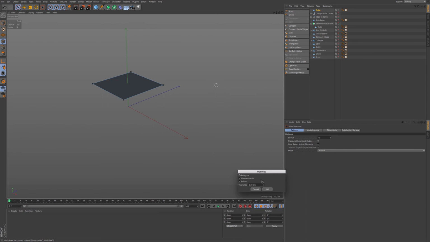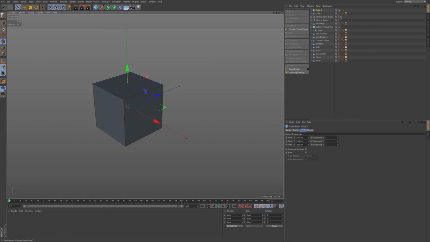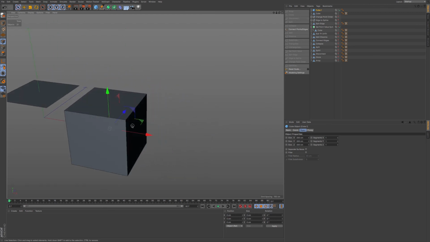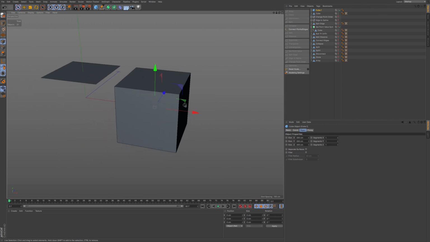Now you have this option here. If you go to optimize and you right click, go down to optimize, you have a gear that you can click on. And this gives you a tolerance, and a way to understand this tolerance is if I go to another cube. Let me click OK. Let me go to another cube and let me pull this out in this direction.